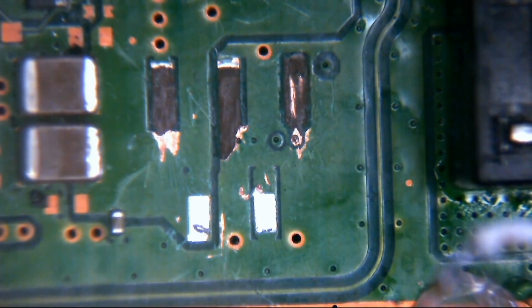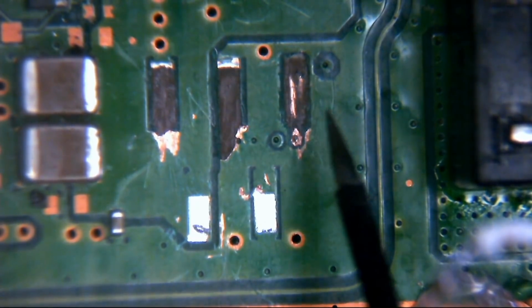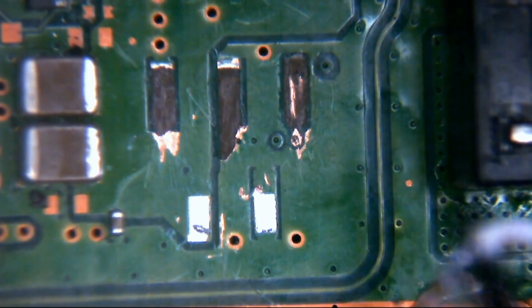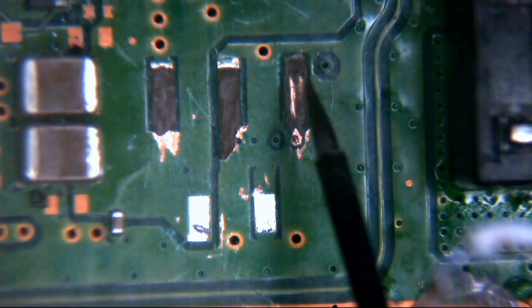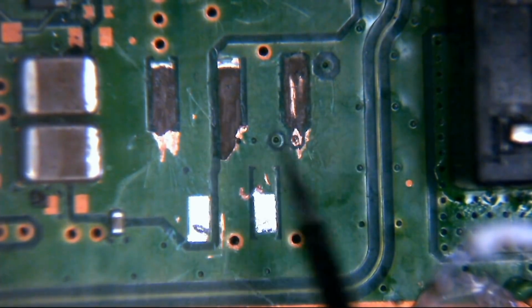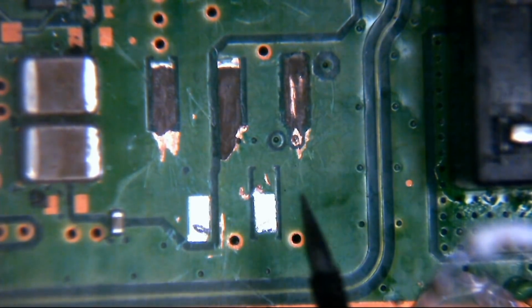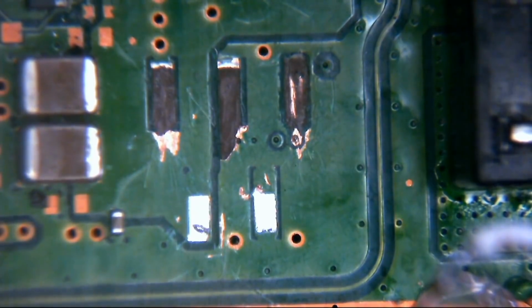It's going to go to ground, which basically means no communication, no turning on, which is a bit of a problem. So what we're going to have to do is insulate this up entirely, and then run a link wire from that pin on the power supply connector all the way to the other side of the board, wherever the other side of that via ends up. So that's a bit of a problem.